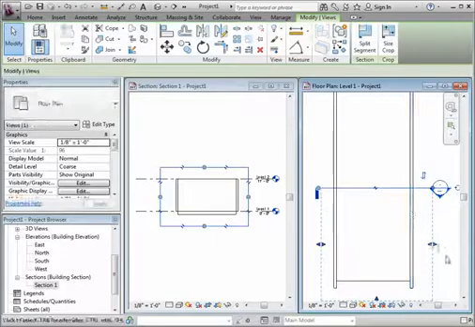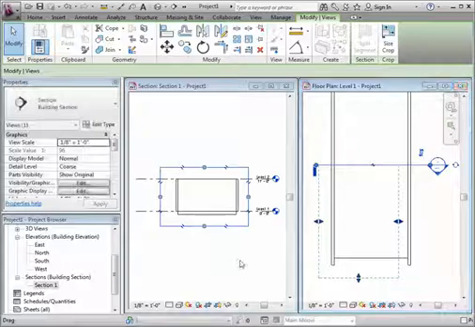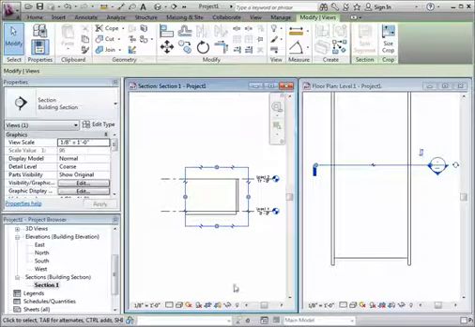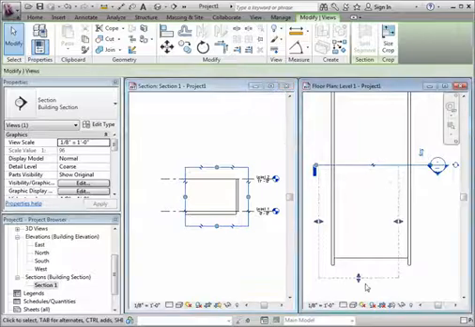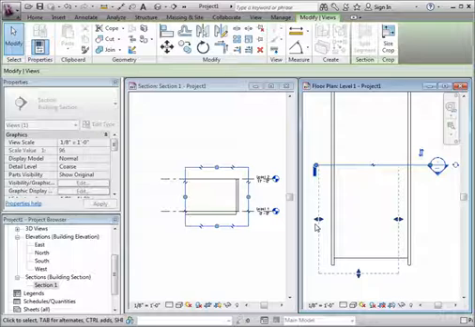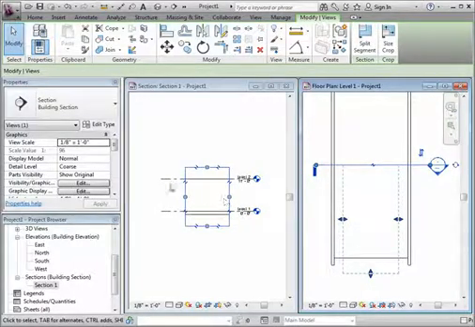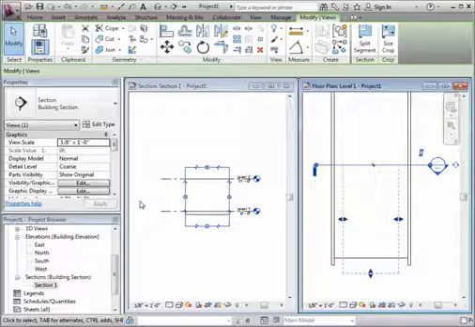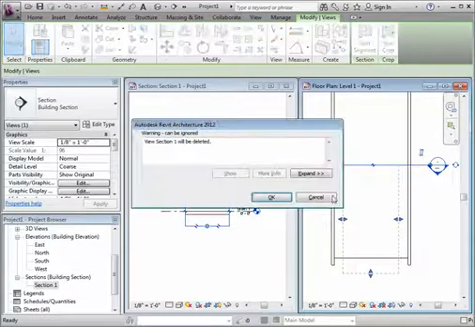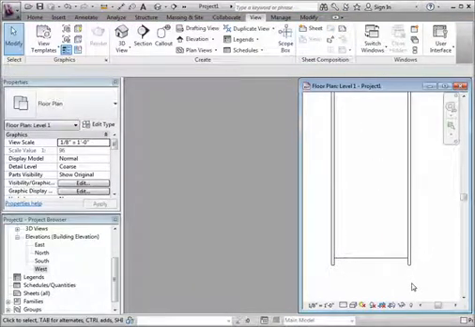If I select this guy, and if I move this box, you'll see that it moves it over here. Does that make sense? If I select it again, and if I pull this in, I don't know you're going to see much of a difference. Actually, let me just do this. If I pull that over, you can see that it changes the section over here. And then finally, you can see if I select this and if I delete it, it says view section 1 will be deleted, and then view section 1 goes away.